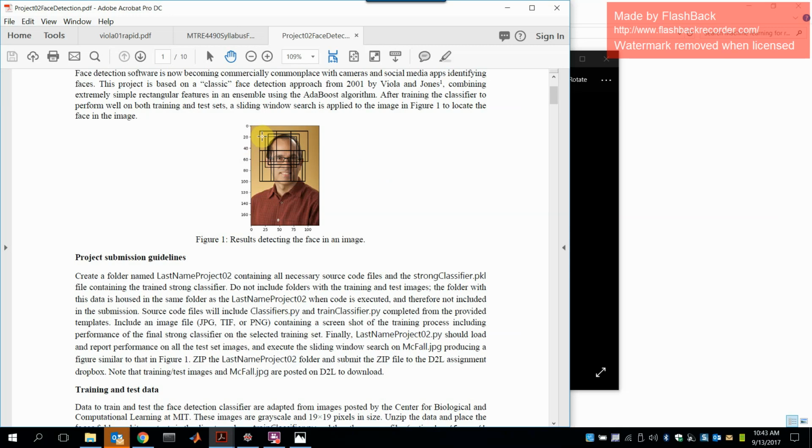But out here, this position right out here, there's probably only one window. One of the things you can do is look at where these detections overlap. And if there's only one or two things that overlap there, you might throw away that part, and only keep the places where it overlaps a lot. We'll do that sort of idea in the next project. But for right now, you're trying to make sure you have no false positives at all. You're not going to get rid of them with this other fancier technique.